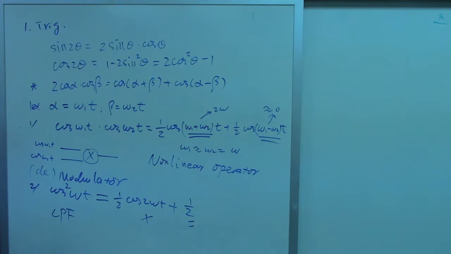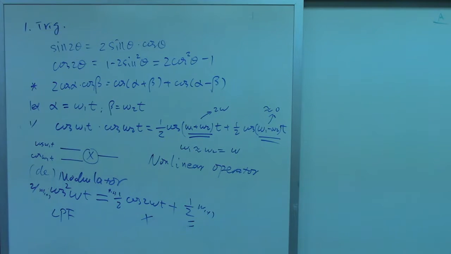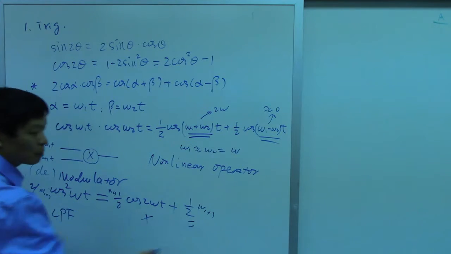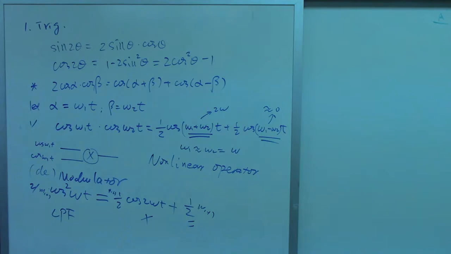Now the interesting thing is if we have another signal m(t) at the front, then this one will be here also m(t), and this one here will also be m(t). Assume m(t) can be an AC signal with lower frequency. Then after the low pass filter, we have this one. That means we can extract this signal from here. That process is called demodulation. Again, we are going to discuss the technical details of demodulation in the next chapter. From here, you see modulator, demodulator, all the same, just multiply. And we use a special example of the trigonometry identity.